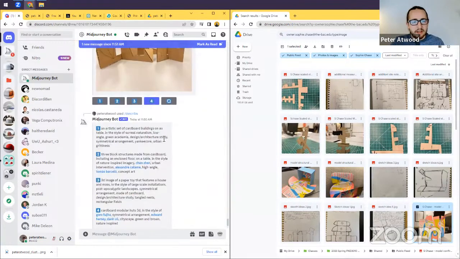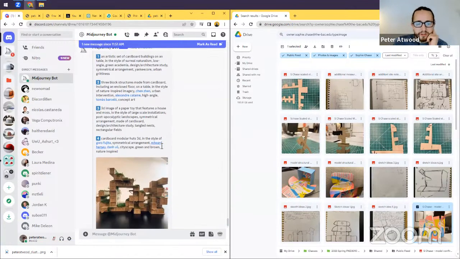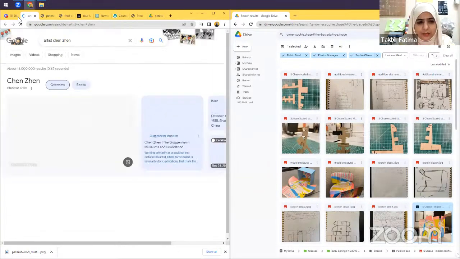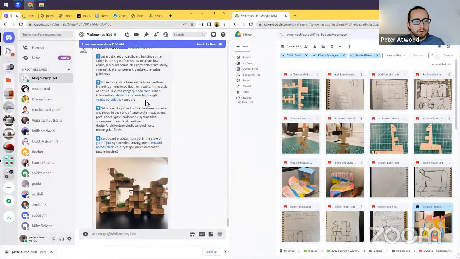Now let's take a look at this description just real quick. This one looks like it has a lot more links in it, which I think is interesting. It's like this weird way to reverse image Google search the web. It would be interesting to see what their work is like, if they are artists or architects. Not sure. Some of these people, yeah, the people that are mentioned. That's pretty cool.